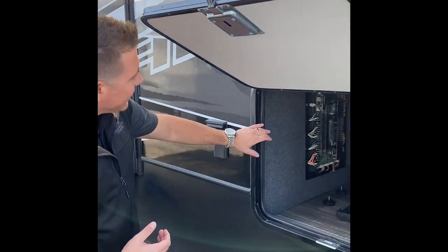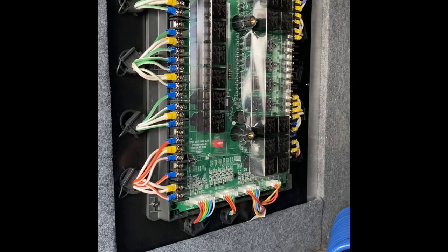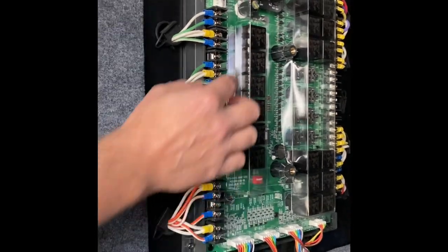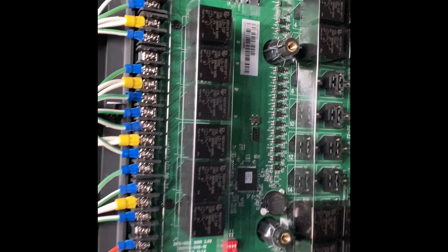So as you can see in here, every one of these wires is gonna have a number on it, which is gonna lead back to the same thing. So every coach is gonna be wired exactly the same. Another feature is these relays here are all automotive relays and they're all interchangeable.